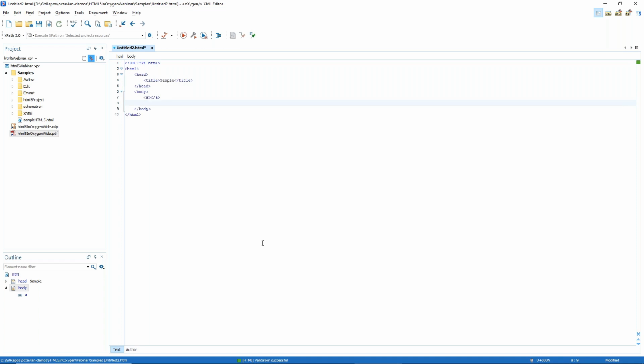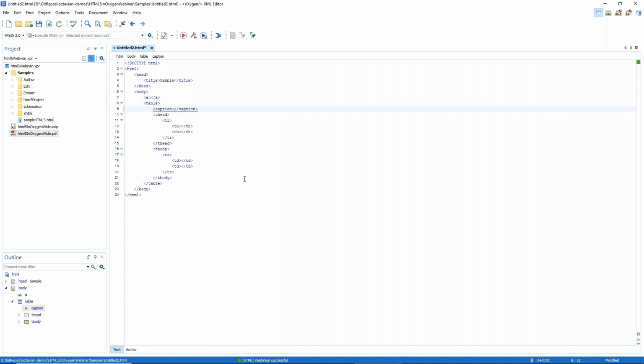Then we also offer, if you are using Control Space here, the code templates are presented. These are the predefined code templates for the HTML framework, and we see that we have something for the field, for the order list, and for tables. So you can use these code templates to speed up your work and insert content more easily in your documents.